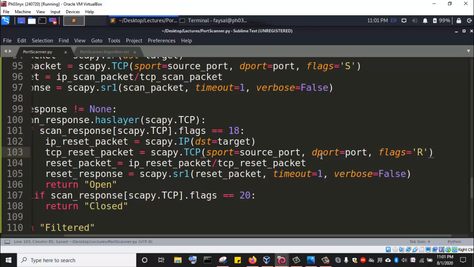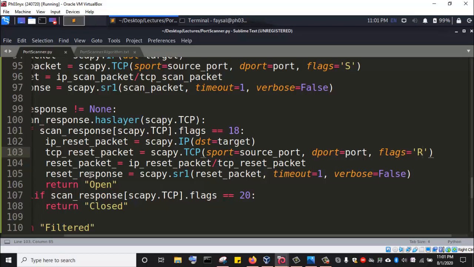So we are going to create an IP reset packet and a TCP reset packet, but our TCP reset packet will only contain the reset flag because it is a SYN scan. Then we combine the two of them together to create a reset packet, a combination of the IP reset packet and TCP reset packet that we created in lines number 102 and 103.